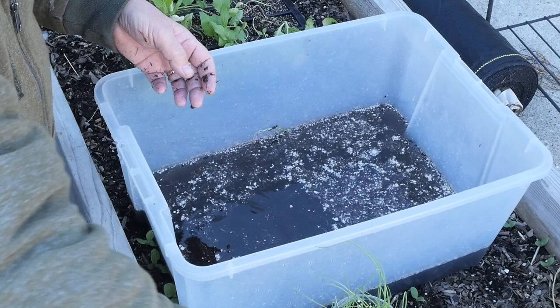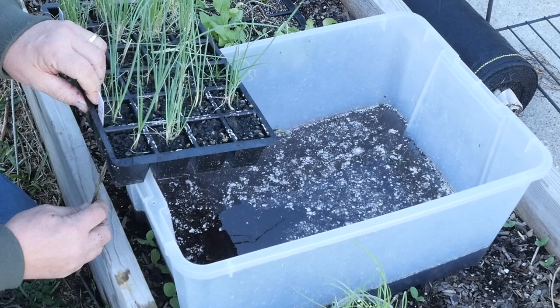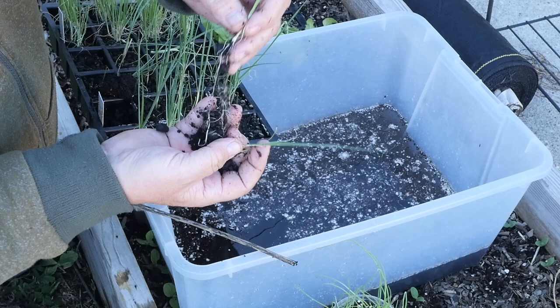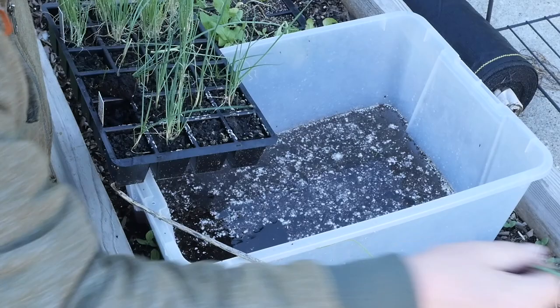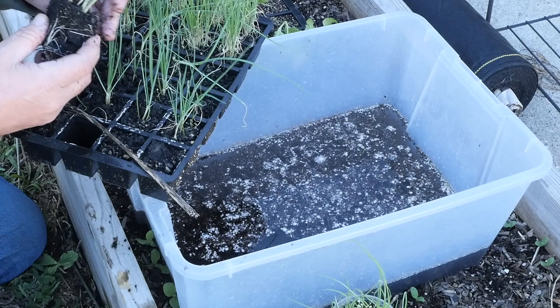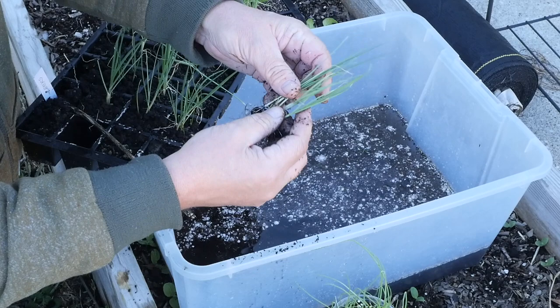We had a cold front come through — I'm chilly! Now these homegrown seedlings just kind of fall apart on their own because that's coarse compost. I'm going to put these on the other side of my tray so I know they are my seedlings. These were grown from seed — I don't remember the variety, I'll have to look it up — but we're just breaking them apart and getting these leeks separated.